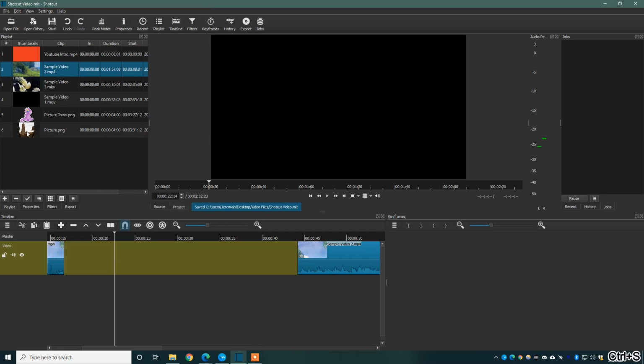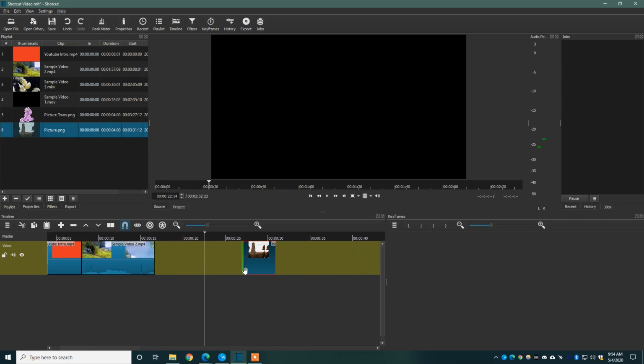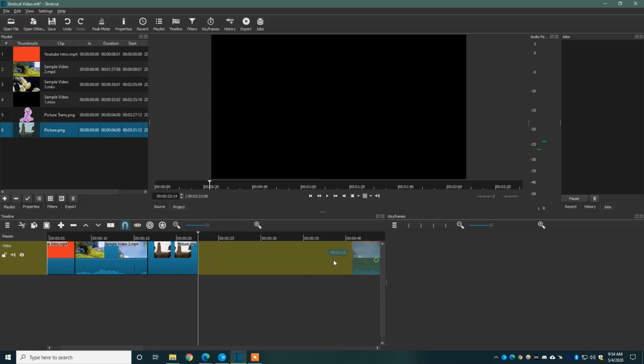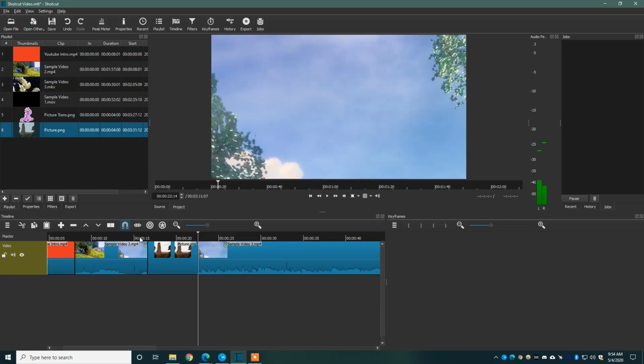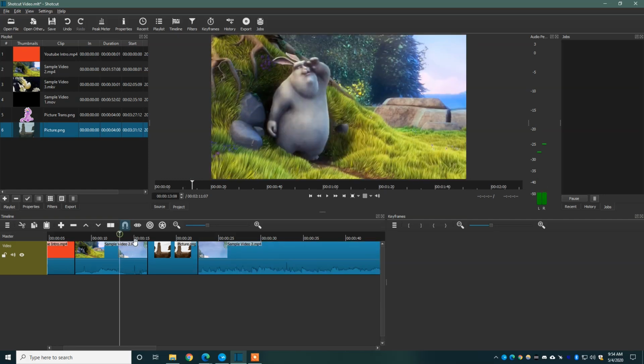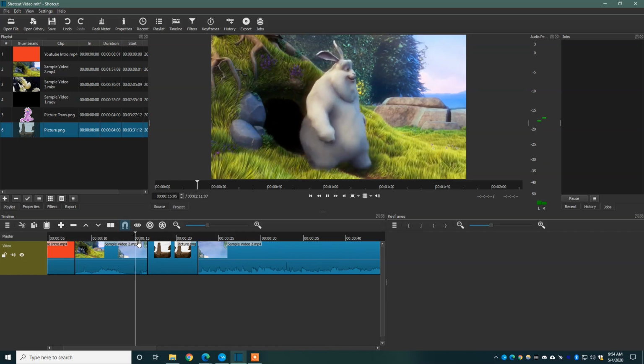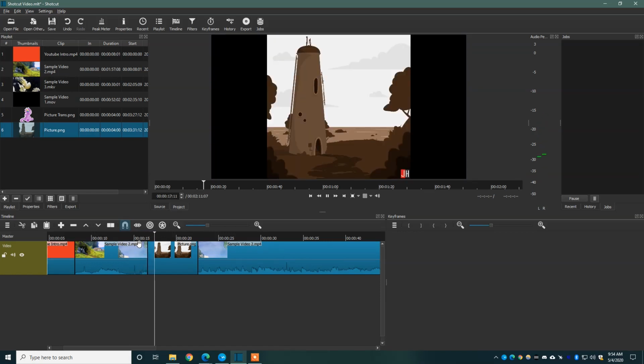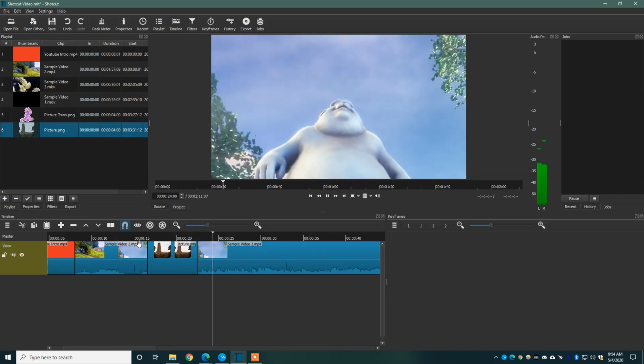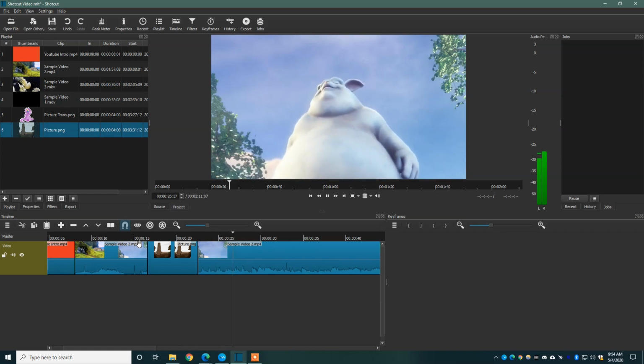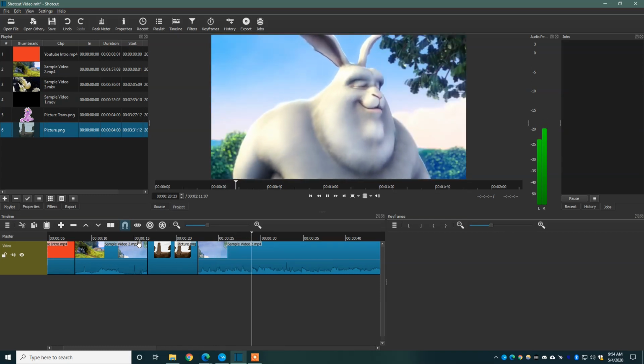What we'll do is take a picture and we'll drop it in that space in between. And there you go. Now we can either drag that over and snap or remove. And if you drag the end of a file and extend it, it will increase the duration of it, like we just did. And when we play the file now, it'll transition from video to image. And then back to video. Great.